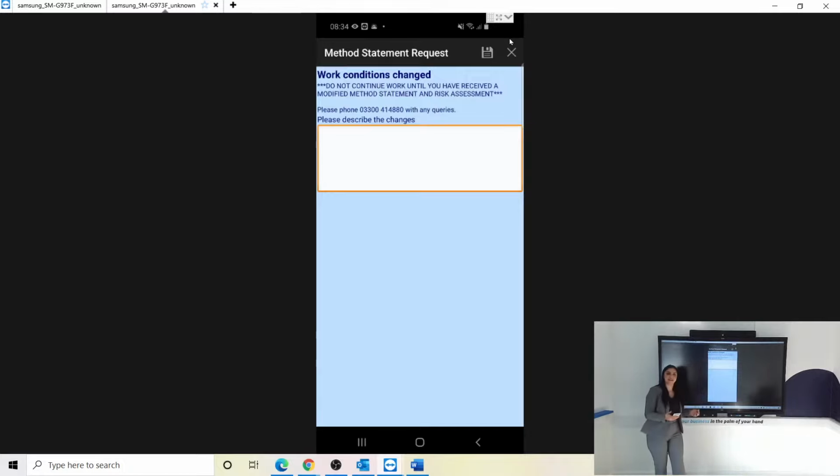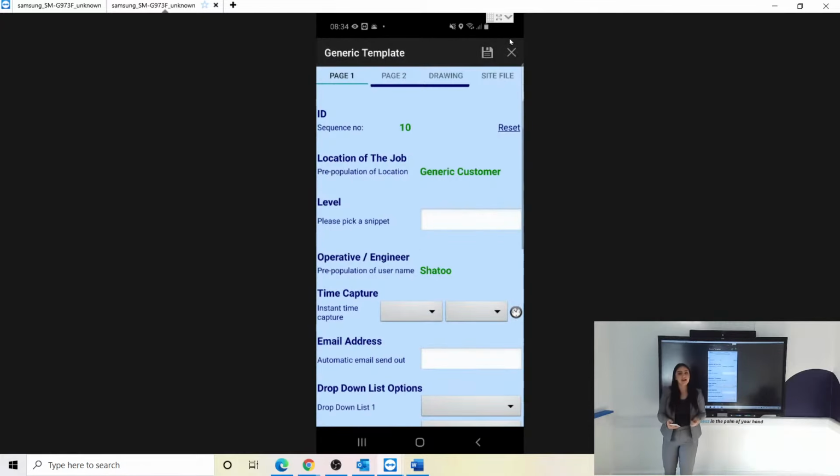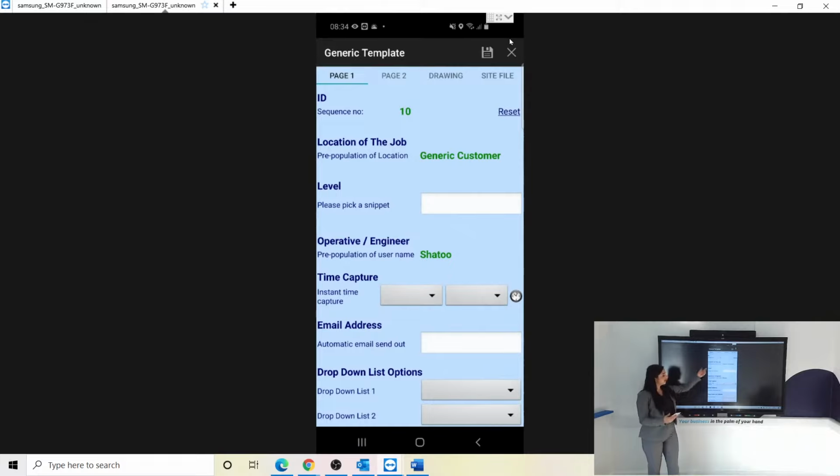and some contact details. If we scroll down, what we then have is an ID on this template. As we can see, the ID says sequence number 10. This ID comes hand in hand with, for example, installing a product or a service on site, where you are able to give it an ID number. You are able to have numbers and alphabetical order on these sequences, completely personalised to your business.